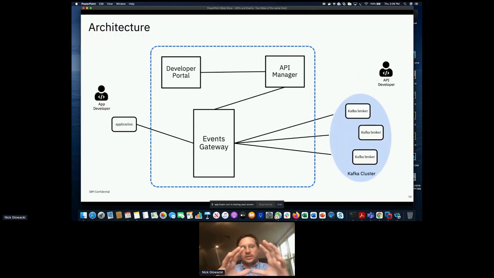This is what we think API management is going to do as the next step. We know APIs are great. We know events are great. And we really see that marriage coming together, because there are various use cases where just doing stuff over HTTP, you can do a lot, but you can't do everything.